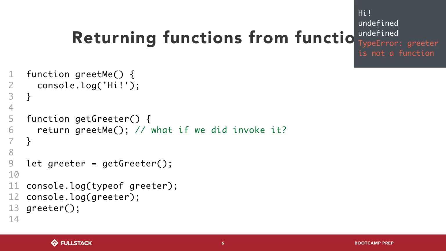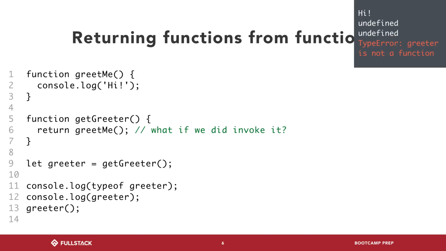So now, if we say that greetMe function here returns undefined, what does this become? Undefined. And so then when getGreeter goes here, what we're actually saying is return undefined. So where are we returning this to? getGreeter. Where? Which line number? Where are we returning this to? Oh, greeter on line 9. Line 9. Yeah. This becomes what? Undefined. So what does greeter become? Undefined. And that's what we see here, right?